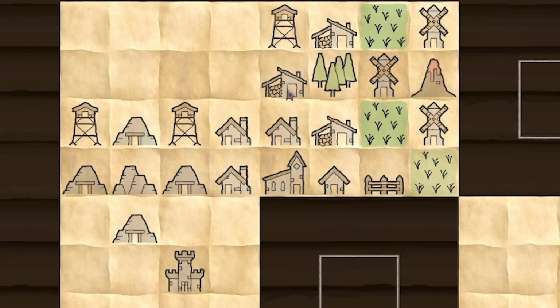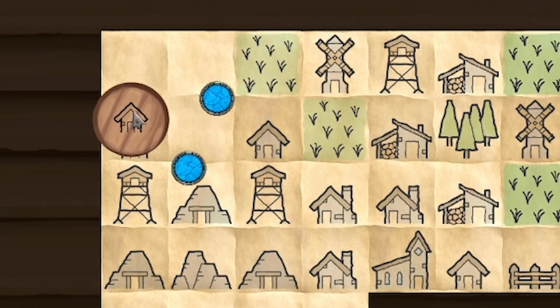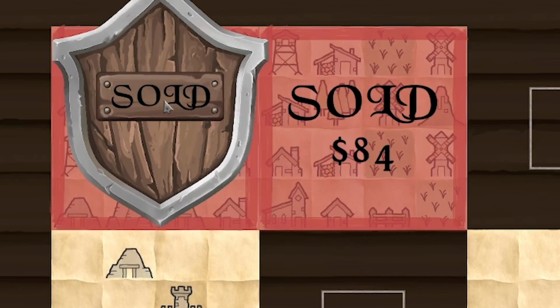I think before I sell this, I'm going to maximize my points by putting all of these ones in. So we need some green. So I'm going to put a windmill there. I think I'll put a house there, house there, church in the middle, and then I think they're all good to be sold. You can see you get 84 quid for that one and 90 quid for that one. So we'll sell both of those.